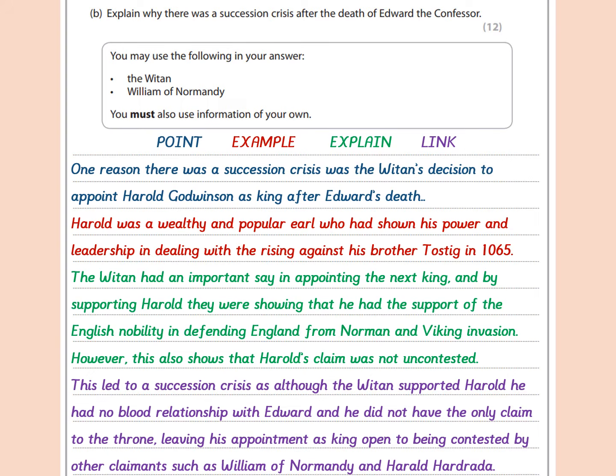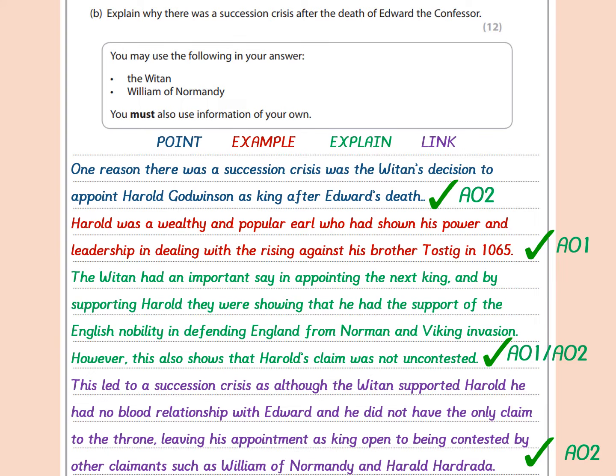And that's where I've really linked it back to the question, saying why this fact about the Witan and about Harold Godwinson leads to a succession crisis. That's where we're looking at causation. So I get some credit for AO2 for the first bit there, because I'm saying why the Witan led to a succession crisis, or rather their decision. I then support it with some of my own knowledge. That's AO1, knowledge. There's a mixture in the next bit. I'm including my own knowledge, but I'm also explaining why that might contribute to a succession crisis, and then I really fully link it back to the question, explaining why there was a succession crisis in the last bit, the link sentence. Notice at the start of this, I make it really clear to any examiner that's reading this: this led to a succession crisis, and that's kind of parroting back part of the question.